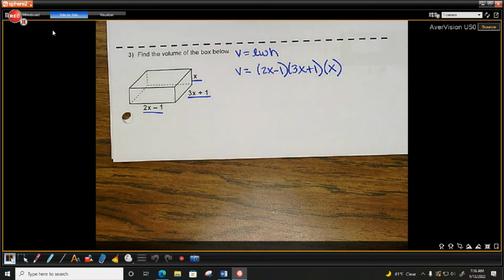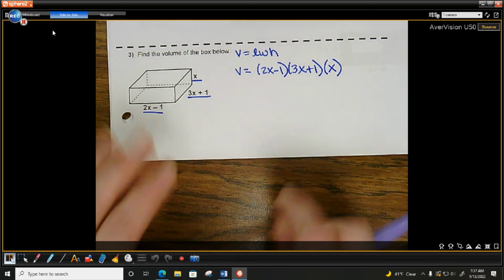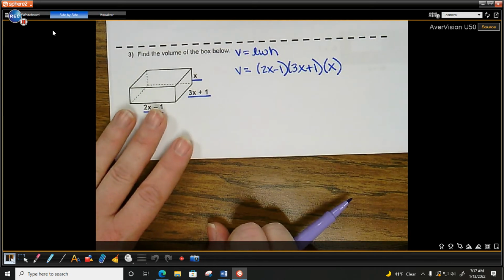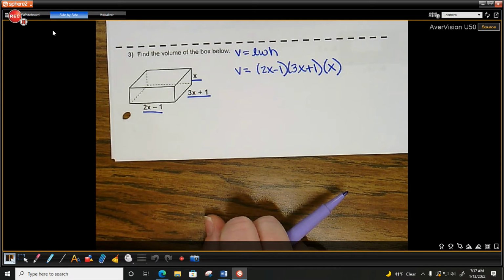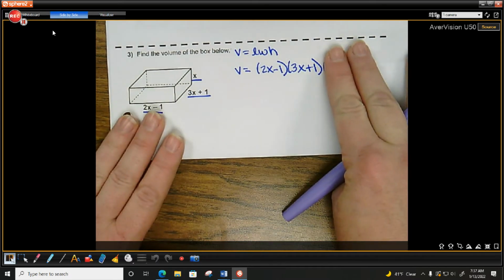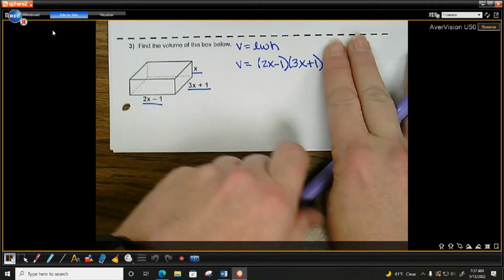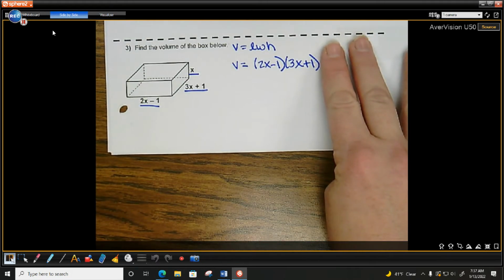How do we multiply 3 things? If I said, what is 2 times 3 times 4? How would you multiply those 3 numbers together? You multiply 2 times 3, the product of those two. You would multiply by the last one. Good job. So I'm multiplying three things here. I can't multiply all three at the same time. Just like Alex said, I'm going to multiply two of them, then multiply that product by the third. So I'm going to pretend the x isn't even there. I'm just going to multiply the first two parentheses together first.